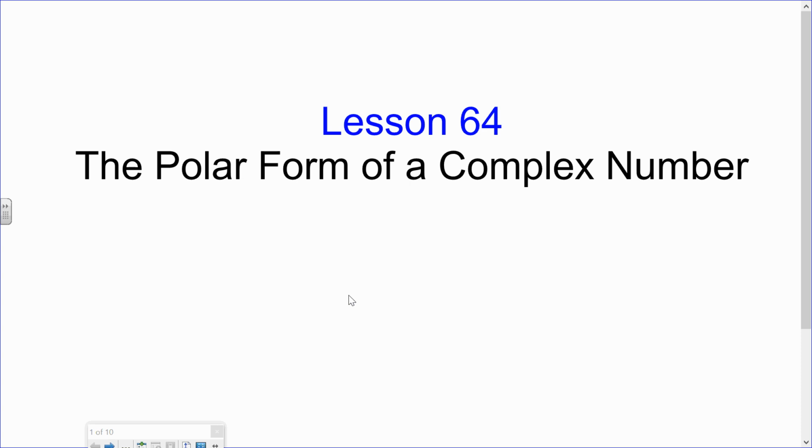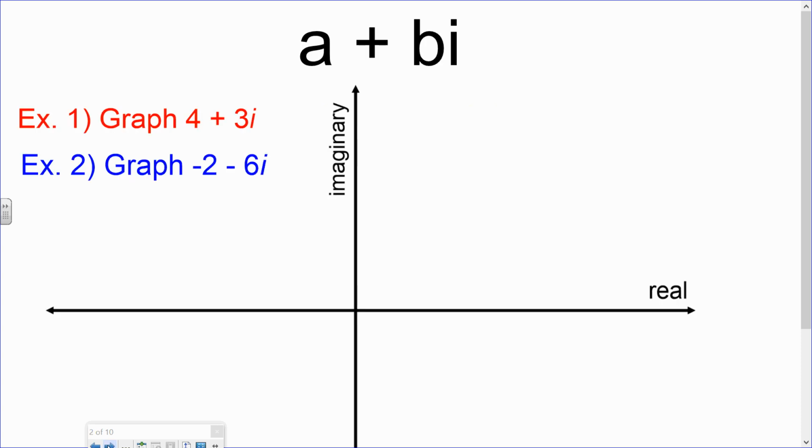And then once we know that we have both rectangular and polar forms of complex numbers, we can figure out what it is we have to do to convert back and forth between them. So starting with, how do we graph them? Would you agree those are a couple of examples of complex numbers? We're going to graph these just like we do with vectors.